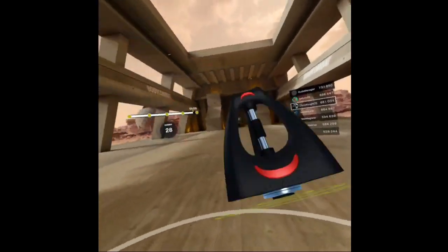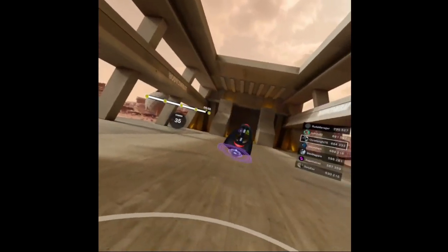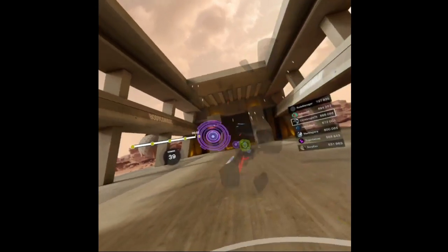So you want to train for someone just a little bit taller than you. Actually, it's really good because it's great shoulder training. All right, here we go. 24, straight down the line.